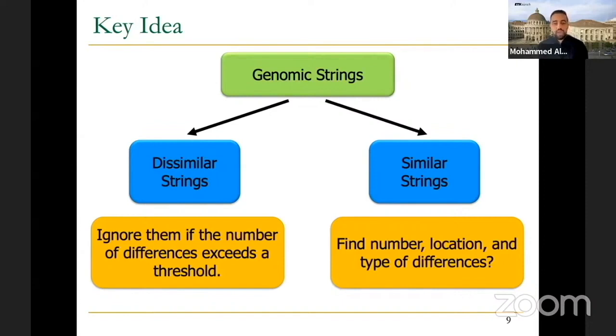And that's why after filtering, we still need to use sequence alignment, because sequence alignment can tell you the exact number of these differences, and even the exact type of these differences along with the location of each of them. The types of differences can be insertions, deletions, or substitutions. You can replace a character, you can delete, you can insert. And that mimics exactly the same effect we have in disease. As we explained in the previous lecture, some diseases can be caused by alteration in your DNA, and that can be a small or very large alteration, either as insertions, deletions, or even replacing some characters.